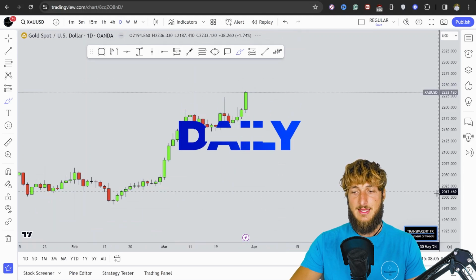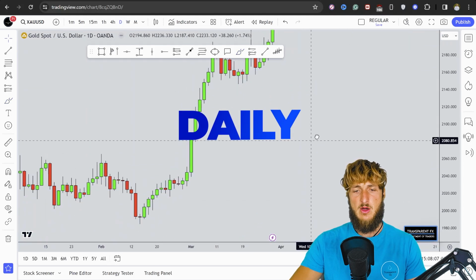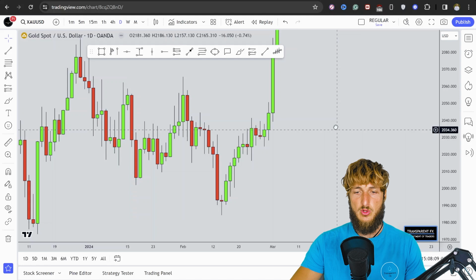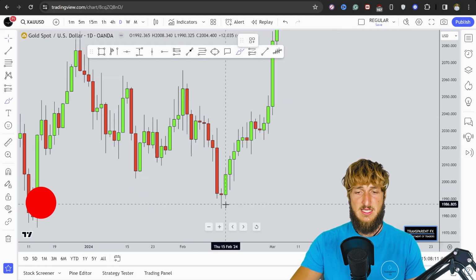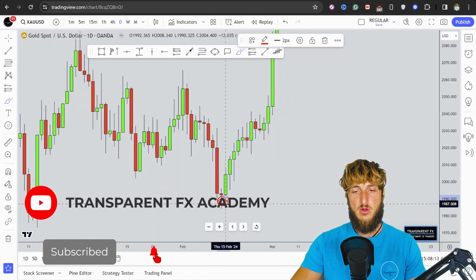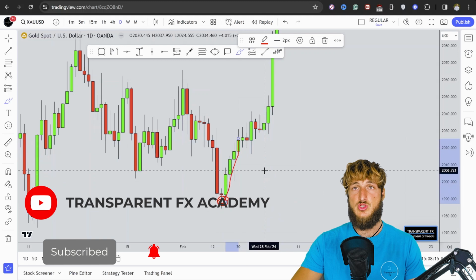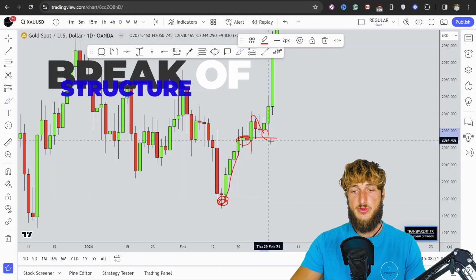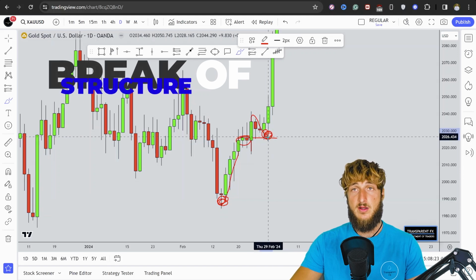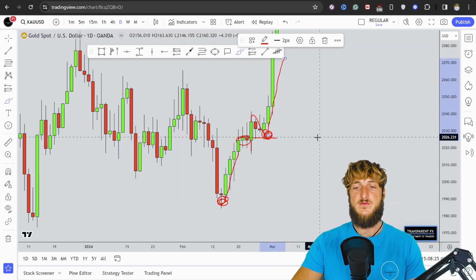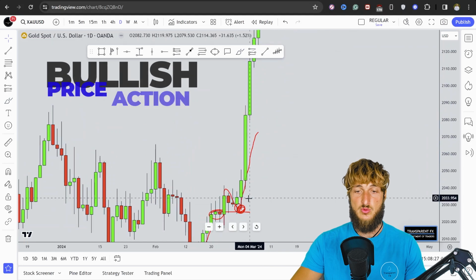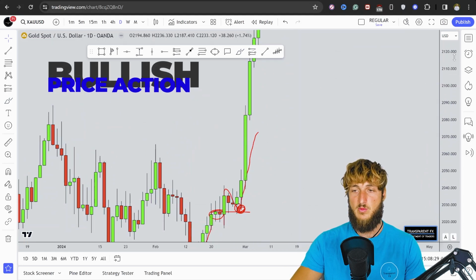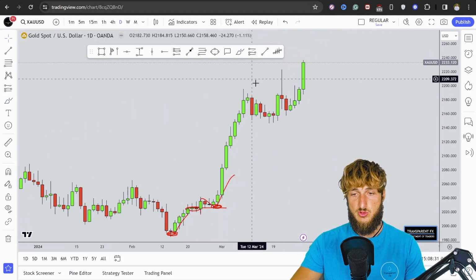Dropping down on the daily time frame, what do we have? Now, from a daily standpoint, I did speak about gold quite a few times in the past. I spoke about it when the market was here. I explained all the reasons for which we could expect this rejection to the upside. Then the market found resistance at this zone. The market broke above it. And after the break on the retest when the market was here, I made another breakdown explaining all the reasons for which we could expect this rejection to the upside, which is in fact exactly what the market did. And it created a huge move to the upside.